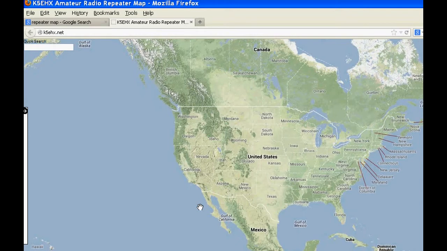Now keep in mind, you're only seeing about 3/4 of my Internet Explorer or Firefox page. That cuts down on the size of the file when I capture this recording. So keep in mind that you're not seeing everything, but you're seeing the important things, which are the search box. This is a Google search box, so you can search on several things. Let's do a search on my zip code, if I knew what it was.